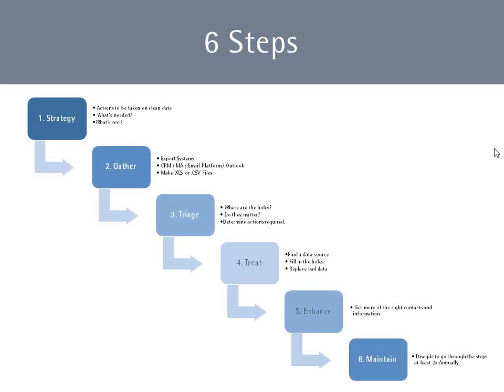And then 6, the maintenance. It's a good practice to go through the steps at least twice annually. So if you're doing a data cleanse project and undertaking that at the 1st of January, certainly by June you want to be going back through that, and then again in December. That would be an absolute minimum. The amount of time that you're looking at investing in this type of process compared to the impact that it can have on the organization is significant.